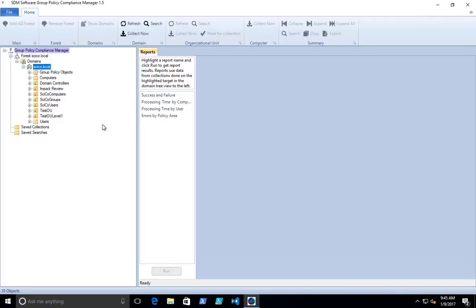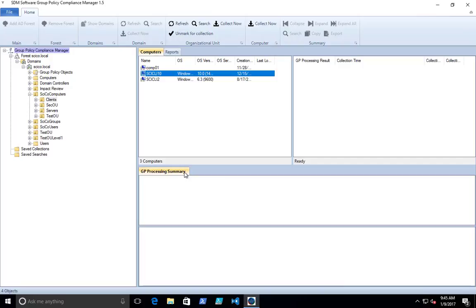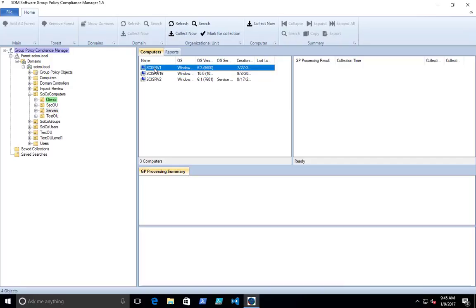All right, so I'm looking at my AD hierarchy. I can go and find specific machines, and I can simply say collect data. So imagine I want to collect data from that machine, which I know is online. It's actually the one I'm sitting on. And this machine, which I know is online. Maybe even this machine, which I know is online. So I've selected 3 computers that I want to collect data from.